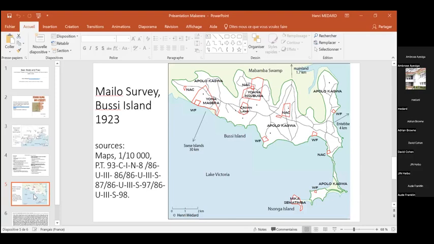So it's about 17% of Uganda which is concerned with these maps, including the future lost counties. The maps are surveyed between 1904 and 1936. It's lots of work, it's expensive. It's complicated. It takes much longer than they ever anticipated. And in the end, you have hundreds of maps of 110,000. When I saw them, they were in Entebbe at the land survey. I'm not sure where they are today. They were moved, but I guess they're at the land survey somewhere. Hopefully they haven't been lost because they've digitized the more recent maps. So I don't know what happened to these old maps.